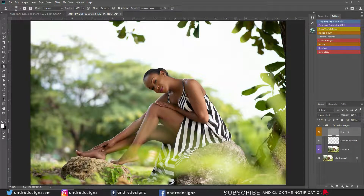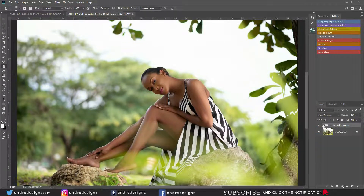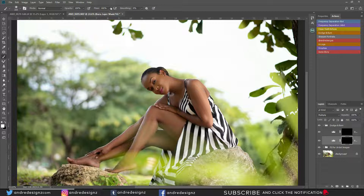I'm through with the cleanup of the arm skin. The next step is to do some dodge and burning. I'm going to go to the dodge and burn layer, press B on my keyboard for the brush, and ensure my flow is at 1%. For the burning, I'm just going to do the dark areas. I'll keep it subtle — I don't want it to look too dramatic, so I'm just going to add a little.